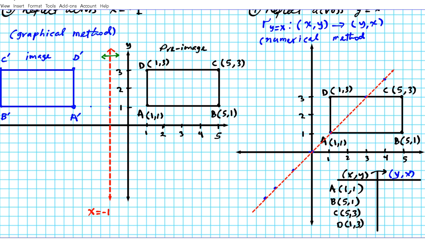Now we're going to reflect. So what is A prime going to be? Just switch the order of the coordinates. A prime is going to be 1, 1. So let's take a look at that for a second. What this tells us is that under this reflection, A is going to be mapped onto itself. Okay, no change there. B prime is going to be mapped onto, switch it around, 1, 5. C prime is going to be mapped onto 3, 5. D prime is going to be mapped onto 3, 1. So what we just did is follow the rule, the formula that we have here, and we just switch the coordinates.